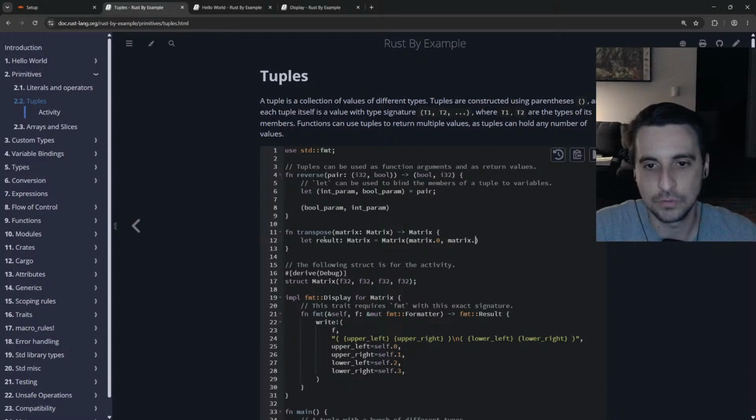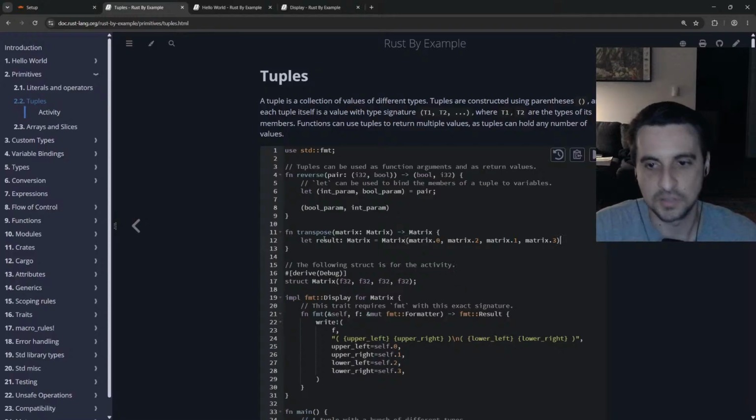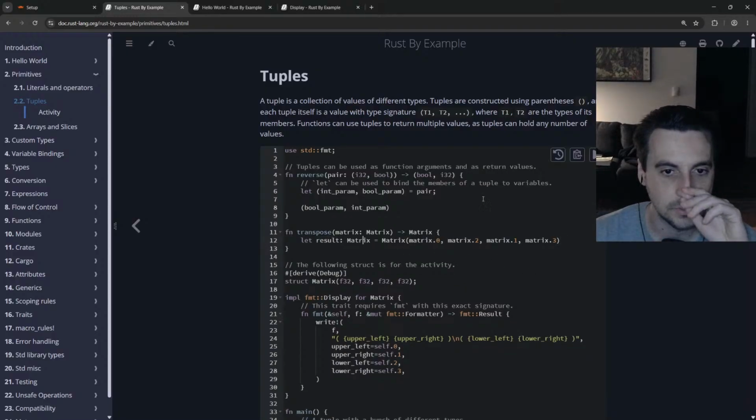Matrix 0. What is it? It ends in 3 and it does 2, 1, right? That's it. And I guess result. I don't even need. This is all I need. It's a single line because unterminated is a straight return, right?